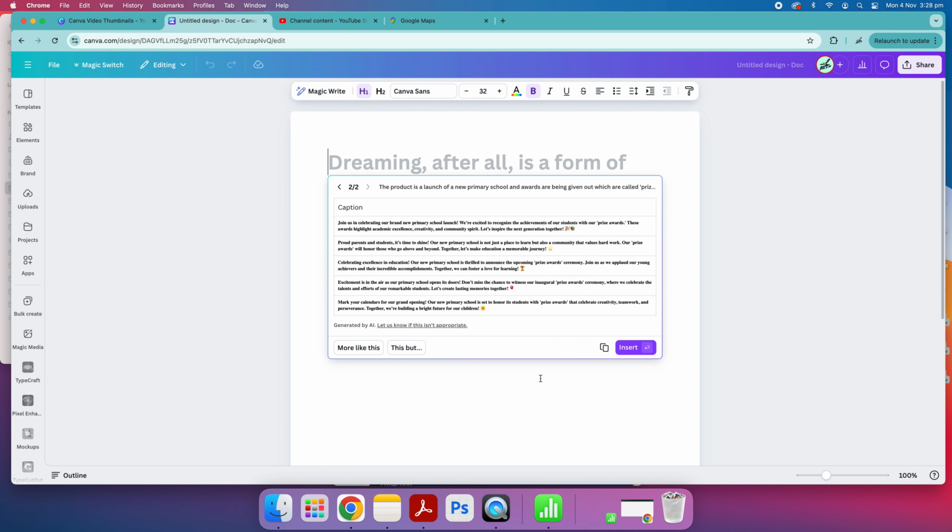But say for example you've done your captions but you're not really happy with it, this sounds a bit too generic, especially the first one. The third and the last seem a bit okay, but we're going to add a bit more context to it.